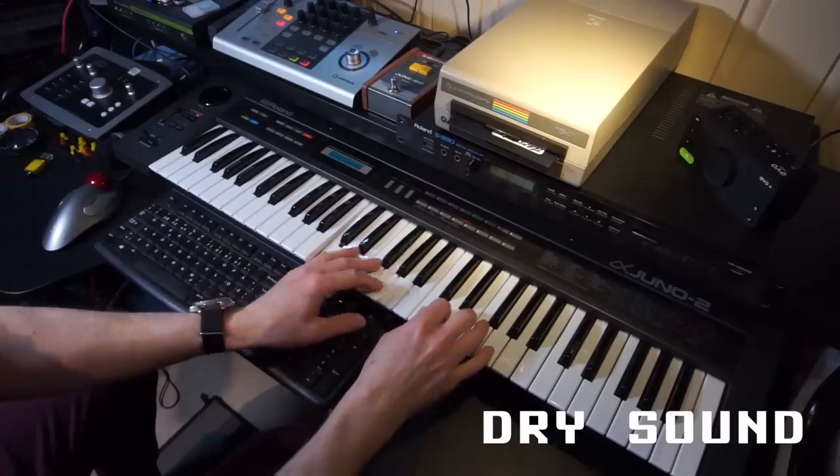It has a lot of cool algorithms, reverbs, delays, pitch shifters, compressors, a very cool vocoder, as you heard in the intro. It also has a lot of cool guitar effects.